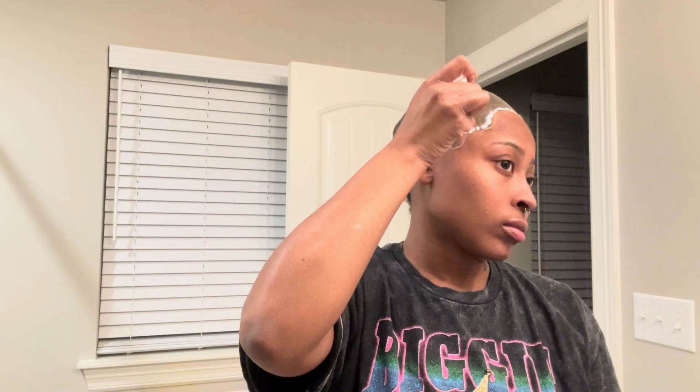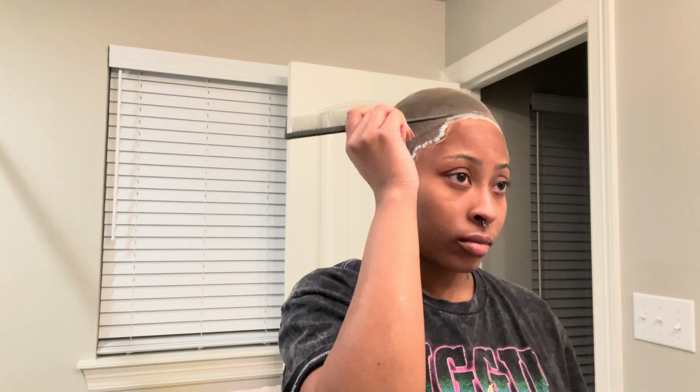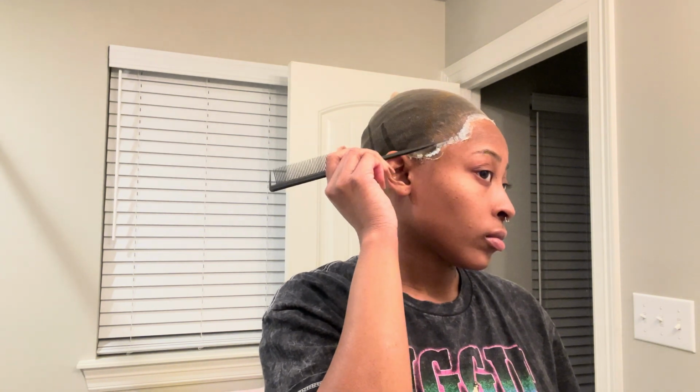You want all the wig cap laid down, like you see all those little extra spots that are obviously sticking up. That's what this step is for, to get those spots laid completely down. Because if they're still sticking up when you go to lay your wig down, it's not going to be pretty. You're going to have clumped up wig cap underneath your lace, and it will be noticeable. And it's the same method as before. Just make sure everything is spread out evenly and smoothly.